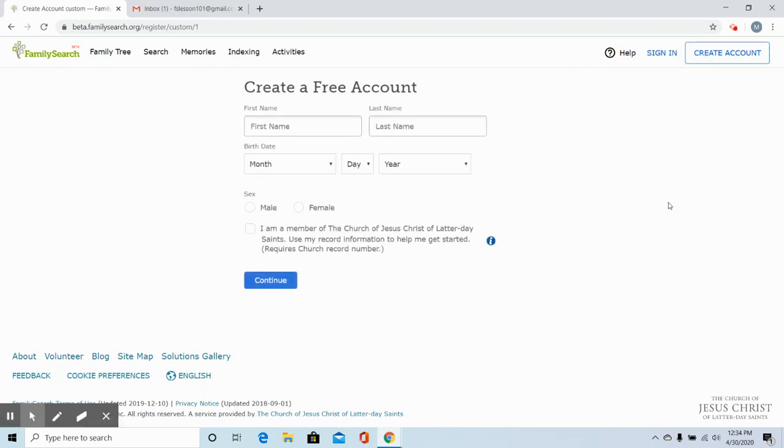Now, also one other thing as we're beginning to look at this: if you start working on creating an account and things just aren't working, it's saying that you already have an account or the email is not right, if you just run into problems, don't hesitate to call FamilySearch. Their phone number is 1-866-406-1830. That's April 6th, 1830, the year the church was organized.